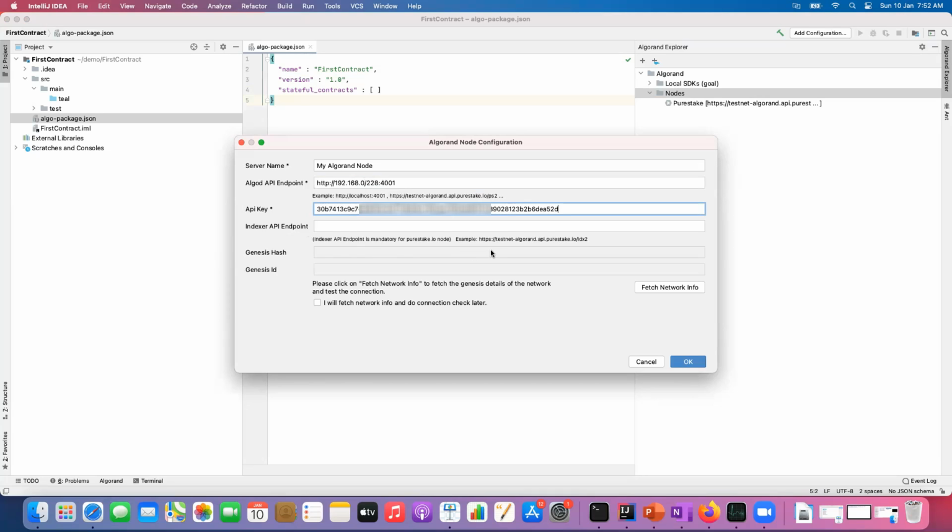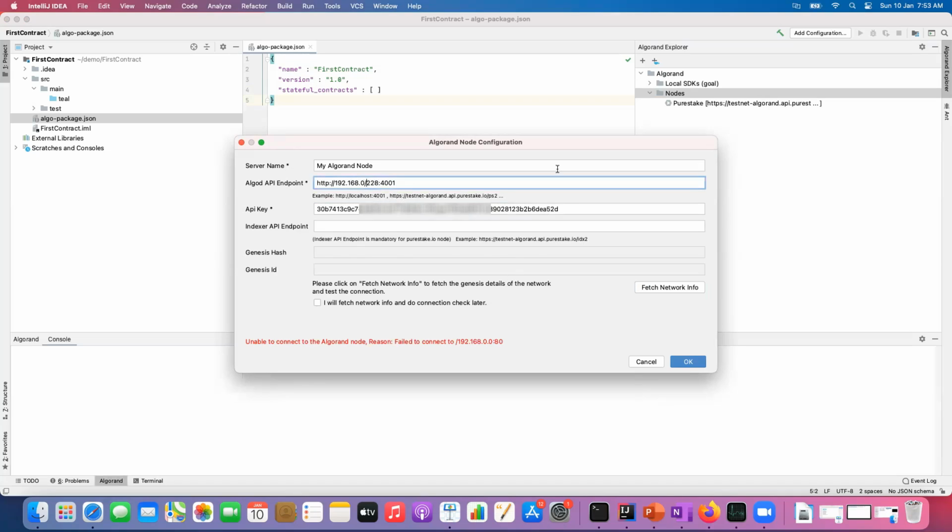But if you are configuring a PureStake.io node, both the AlgoDEA API endpoint and the indexer API endpoint are mandatory. So now you can do Fetch Network Info. Okay, I did something wrong here. This should be a dot. Okay, Fetch Network Info. So my local Algorand node is basically a testnet node.